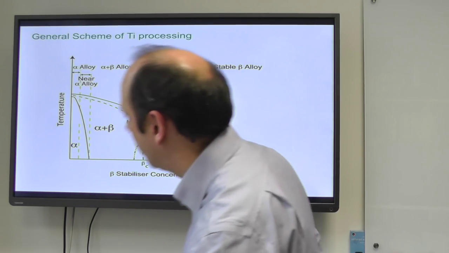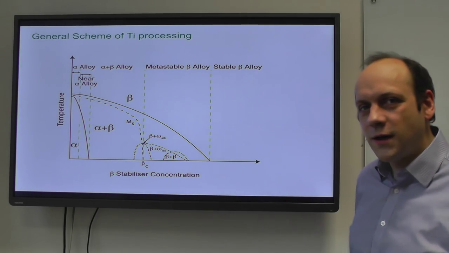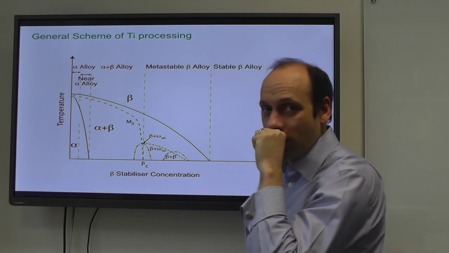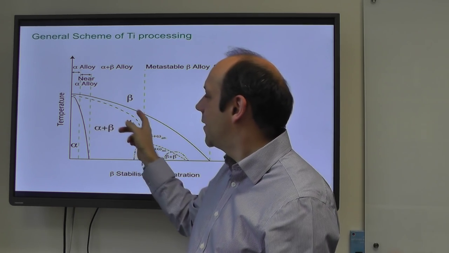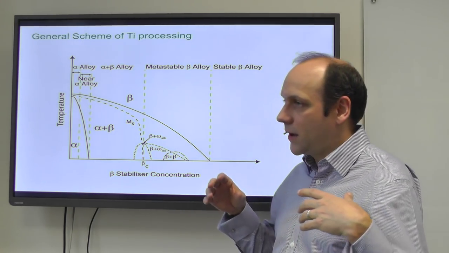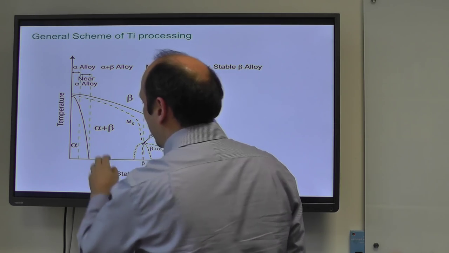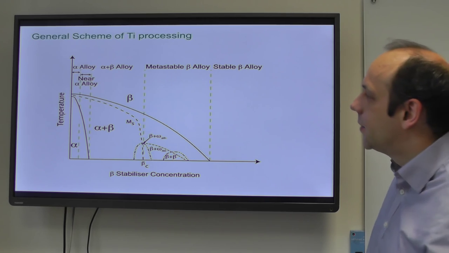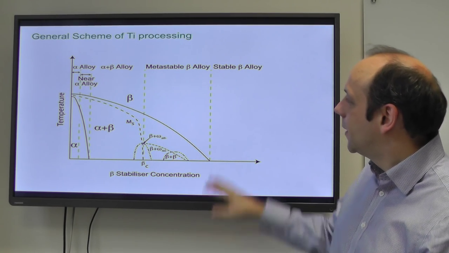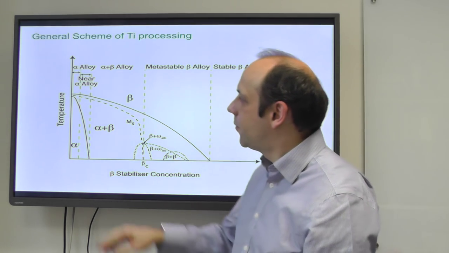The general scheme of titanium processing focuses on alpha-beta alloys, which account for the vast majority of titanium production and are what we make discs and blades from. We either process in the beta to break down the prior beta grain size, then come down into the alpha-beta region where we can have a controlled amount of alpha present and deform and recrystallize it. At room temperature we end up nearly all alpha. More heavily beta-stabilized alloys can retain beta completely on quenching as metastable beta, and there may be fully stable beta alloys. Alloys that are all alpha at room temperature include IMI834.